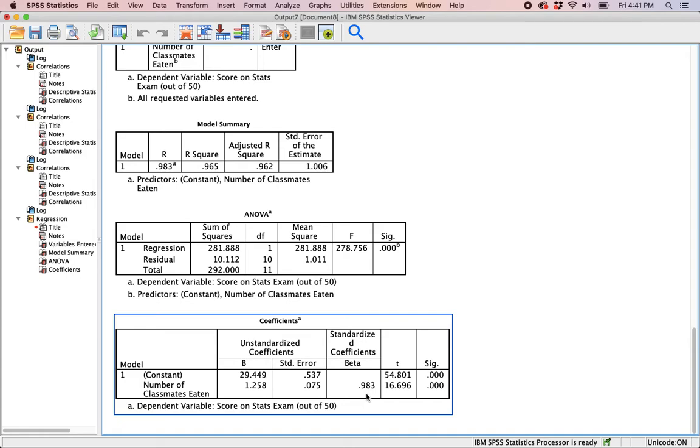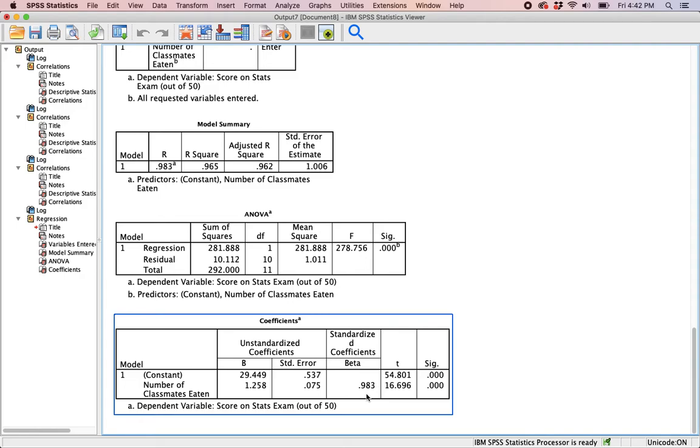That's kind of a neat fact: our standardized regression coefficient is exactly equal to the Pearson correlation coefficient anytime we do a simple regression, anytime there's just two variables.